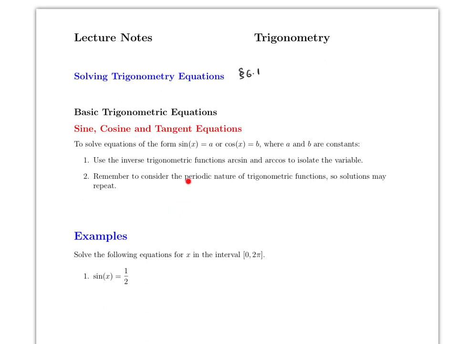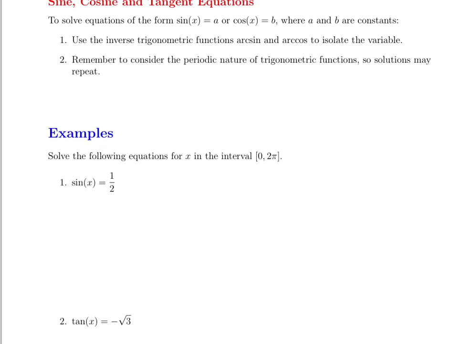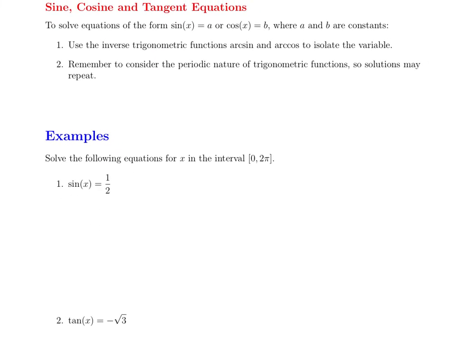So for example, let's look at this one right here. It says, solve the following equations for x in the interval from 0 to 2 pi, which means you only have to find the answers in one period. Remember that we've been using this for a long time. Here all are positive, here only sine, here tangent, and here cosine. So this is where they will be positive. Now, since sine is positive, that means one of the answers is going to be here, and the other answer is going to be here for this particular problem.